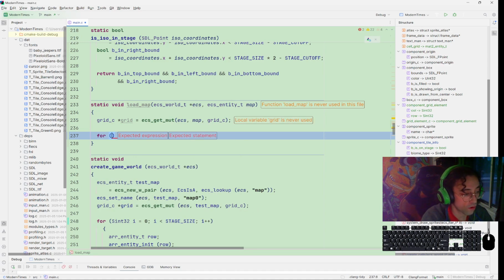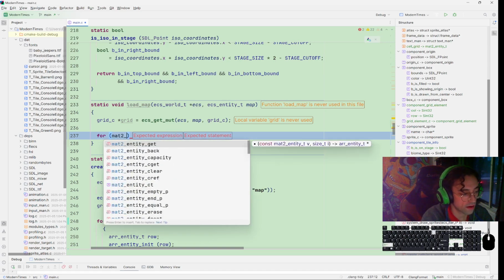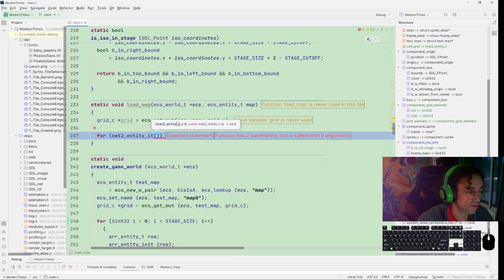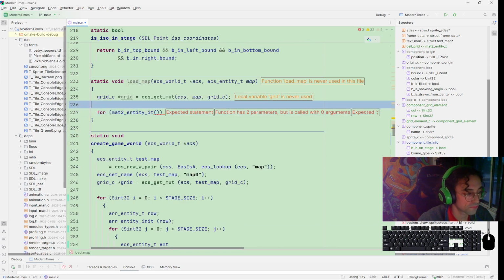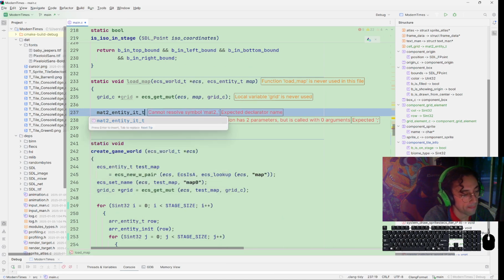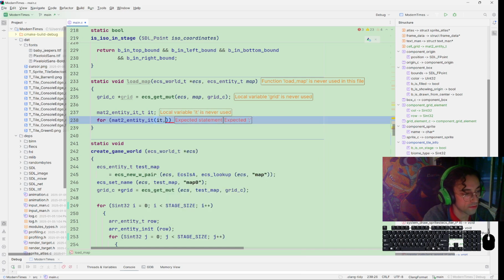We're gonna do a for, and then create an iterator, and the iterator we need to pre-create up here. So we want to iterate over the grid like that. It's not just the grid, it's grid content. There we go.